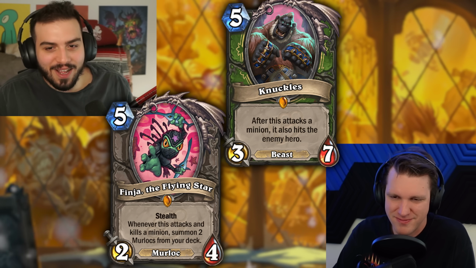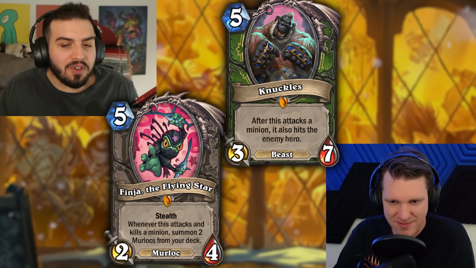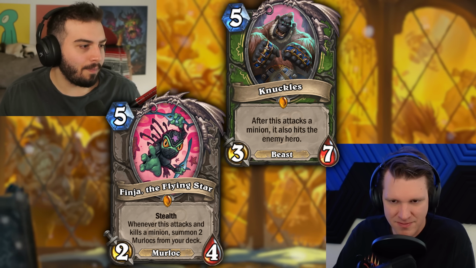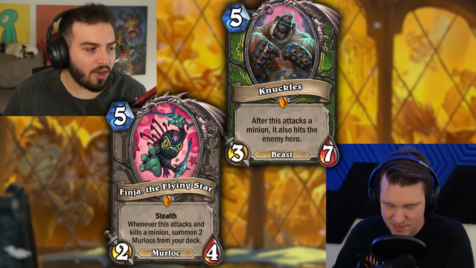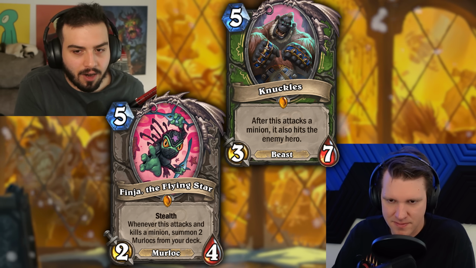Before I reveal the answer, I want you and the audience to know I didn't give you any context of what Murlocs are available and what hand buff cards are available, because both of those are relevant to this. Knuckles is a really good effect, especially if you buff it. It is a card that helps you maintain a board state while hitting your opponent's face. That's a pretty good card to have.